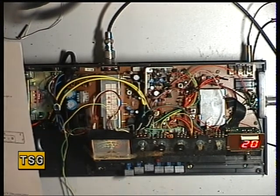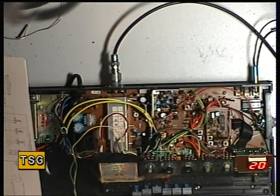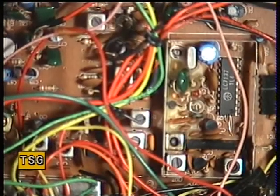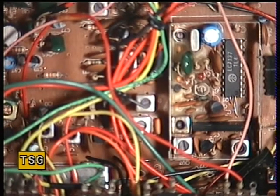I'll run through what the service manual says and we'll go through alignment of the VCO. Well, I take quite a few of my words back. When I've opened the can for the phase-locked loop section, I've discovered this isn't one of those three-crystal synthesizers - it's a single crystal Sanyo LC7137. I always thought that these were the same phase-locked loop arrangements as the other Great chassis sets, and it just shows how wrong you can be. I have only ever seen one of these before. Sorry Fidelity - I'll take those words back. So that's an improvement.